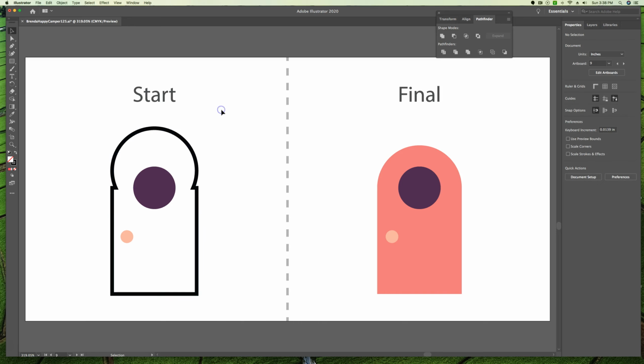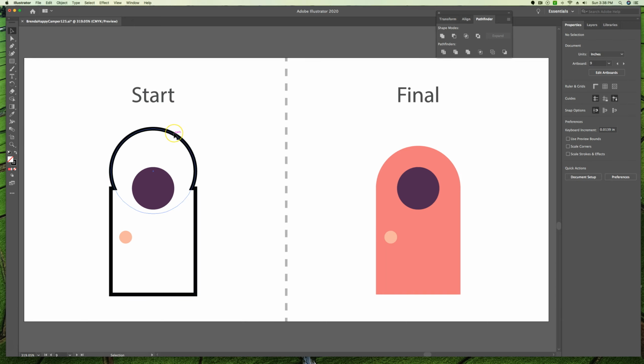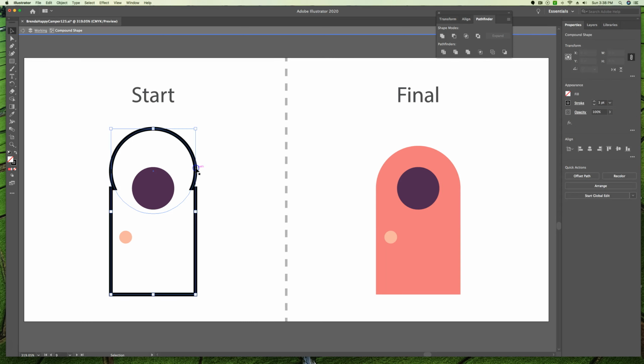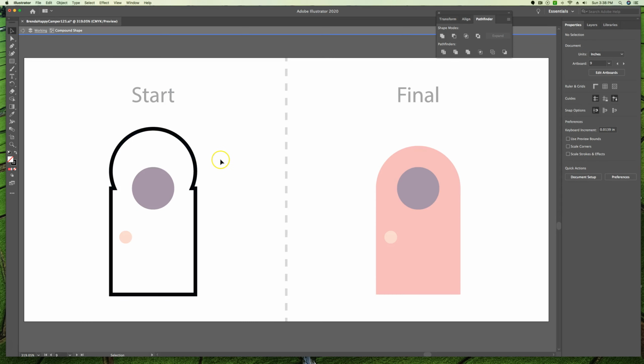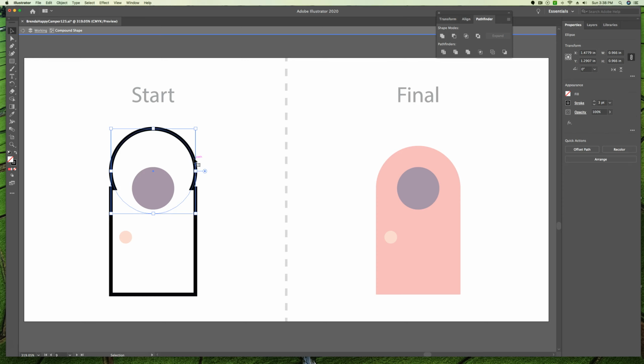We're going to click away to deselect, and then double click on this black stroke of the newly combined item to enter into isolation mode. Notice everything else grayed out, and our only two options are the circle or the rectangle that make up the shape. We're going to click on the edge of the circle to select it, and drag it straight down by the center blue dot until we see the horizontal smart guide.